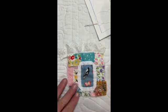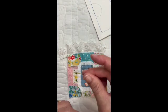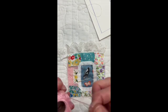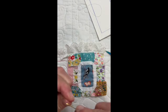So I've got some pink. Now that's where my big needle will come in. I just bought this yesterday. It's a chenille number 18, I think. Where is the end of this thing? There we go. So it's nice and thick, which I've been struggling to do.